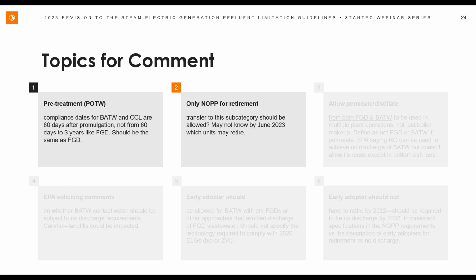You may not know, based on the final rule not being available until likely late fourth quarter, early first quarter, government shutdowns and budget issues notwithstanding. We may not know what the requirements are before the required June 23rd date. Does that give you enough time and information to make those decisions?